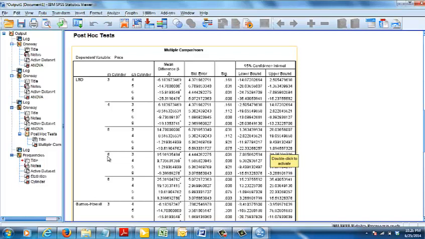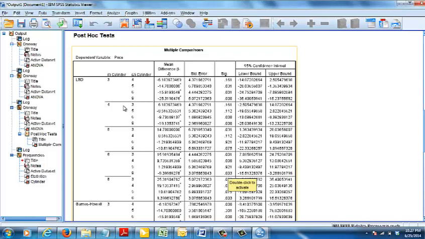Finally, well, not finally, but almost finally, we have 6. 6 has already been compared to 3, 4, and 5. We know it's significantly more than 3. We know it's significantly more than 4. It's not significantly more than 5, right? But it is significantly less than an 8-cylinder car. So an 8-cylinder car is about $9,400 more expensive than the 6-cylinder car. And that is in fact significant.